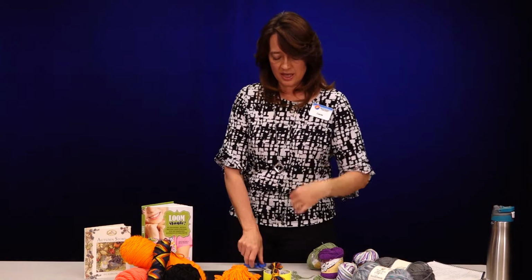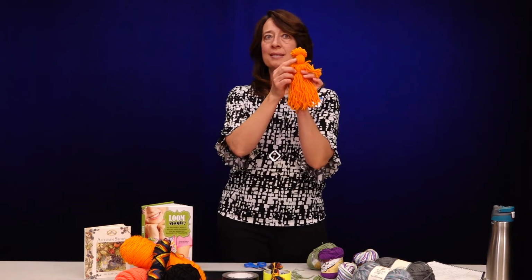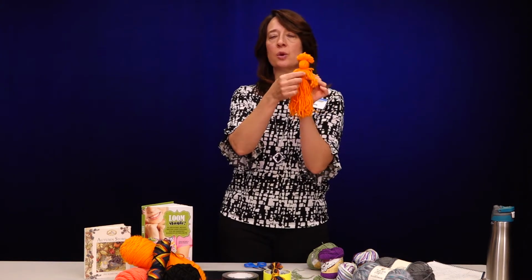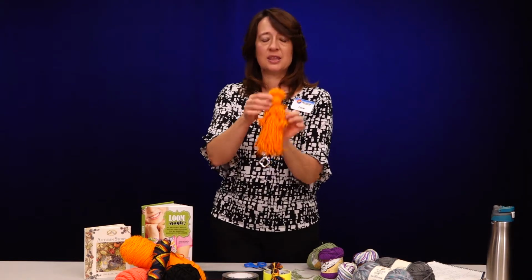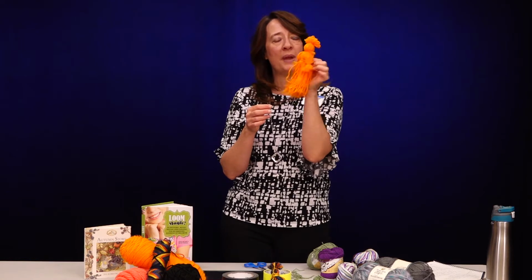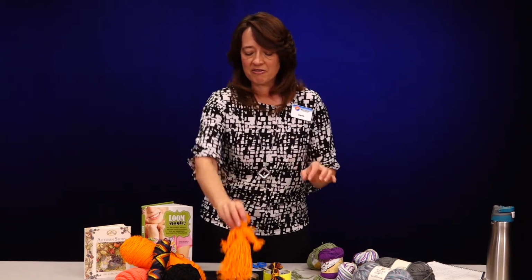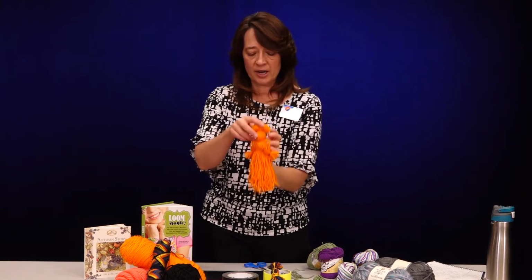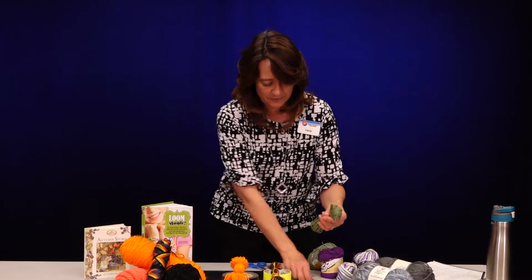Some of the things that you can do with your yarn person once you're done, you can always take some small buttons and you can sew on eyes. You could even sew on a button for a vest if a person was interested in doing that. The ideas for making this yarn person special to you are endless. This is a really fun craft to do together with your adult person or with a group of friends, like a birthday party maybe. Okay, so now we're ready.